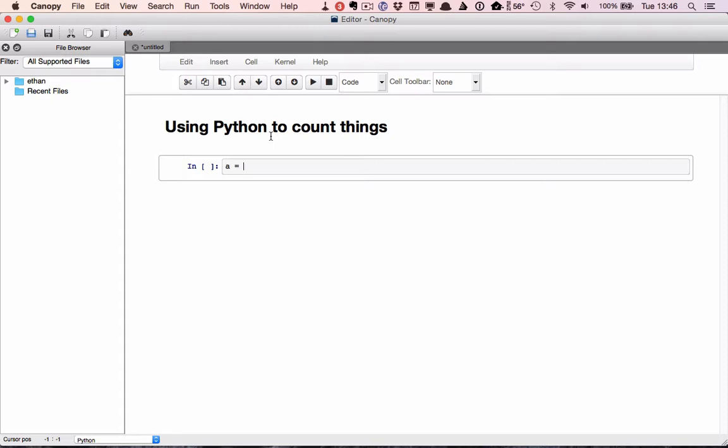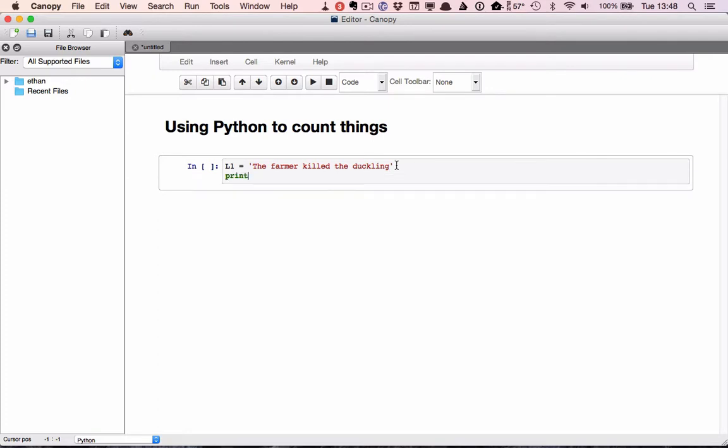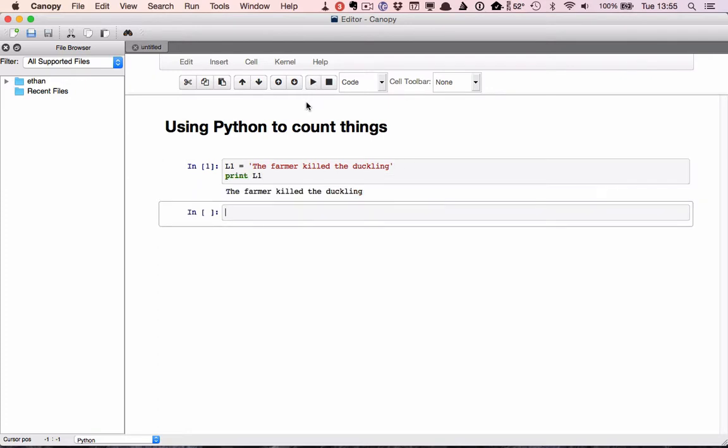So last time we saw how we can define variables as strings, like this. But there's really no reason to limit ourselves to just defining variables as single words. So let's take a look at something a little bit more interesting. Let's imagine for a moment that there is a linguistics professor who comes up with an example sentence, something like this. And of course we already know that we can use the print command to display the contents of our variable. But this is maybe not all that exciting really.